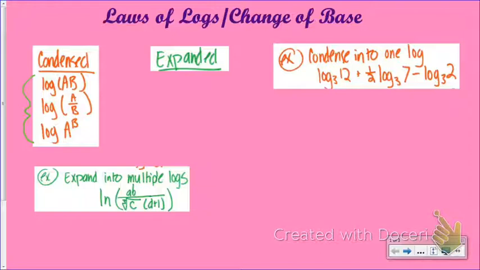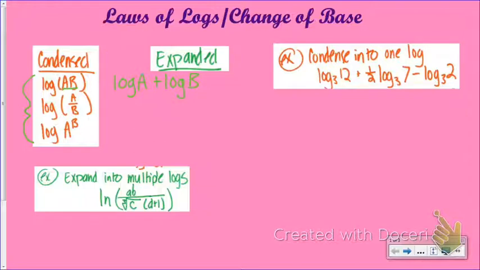The first one of those, if I have the log of a times b, so the argument is being multiplied, I can rewrite that as two separate logs being added together. And if you think about your exponent rules, this makes sense. If I have two exponents, like x squared times x to the third, I added those two exponents together. So it's a very similar type rule. Okay, again, another similar type rule.